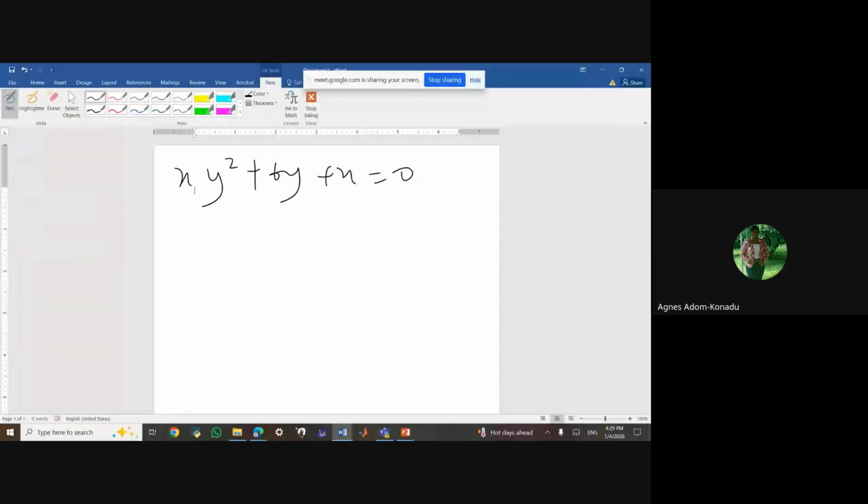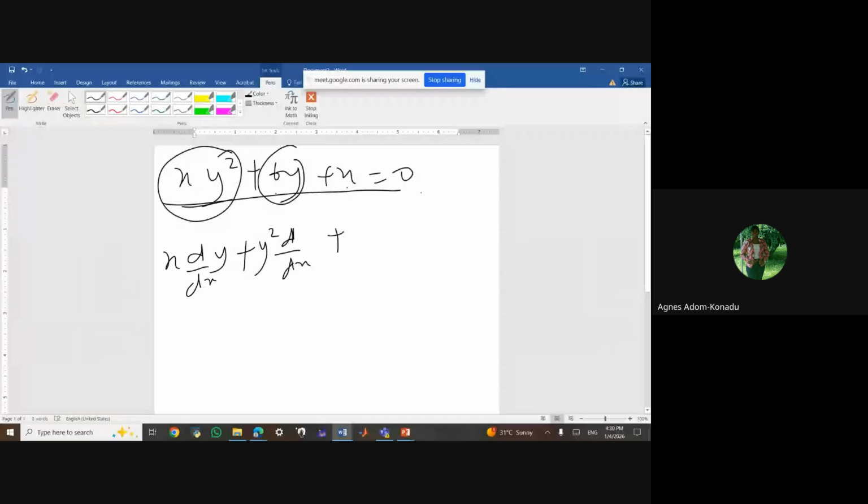But sometimes you can state, even this one I can make y the subject, but it will be a little bit difficult. So when you have a question like this, the best way to solve this is by implicit differentiation. Okay, so by implicit differentiation, I'm using product rule here. Then I'll differentiate this, I'll differentiate this. So product rule, I'll keep x, I will differentiate y plus, I'll keep y squared, I will differentiate x plus, so I'm done with the product rule.